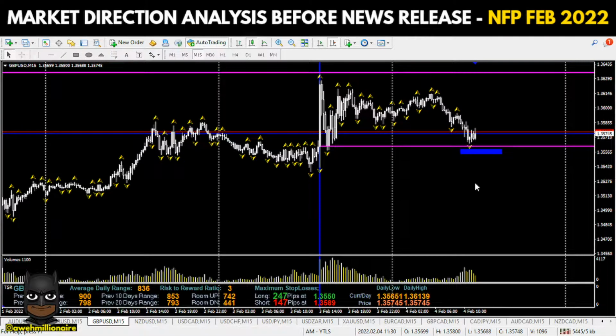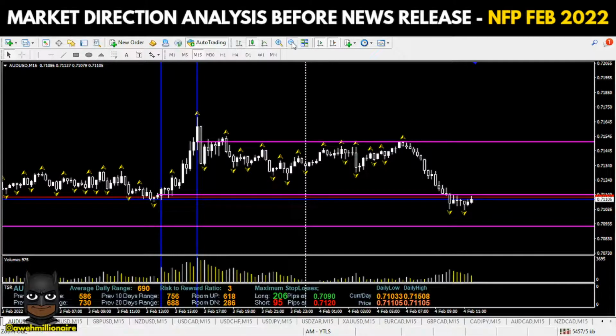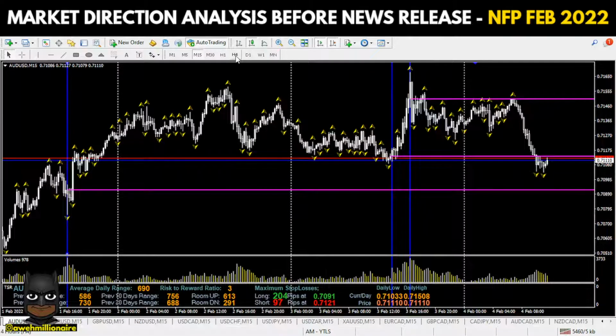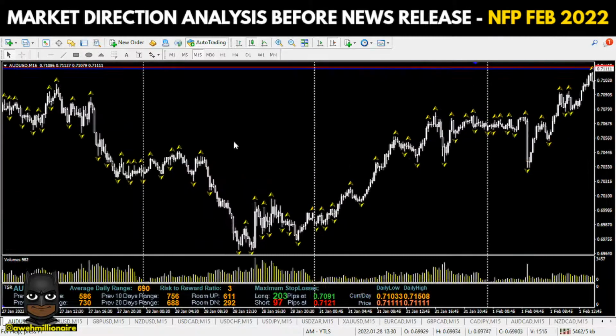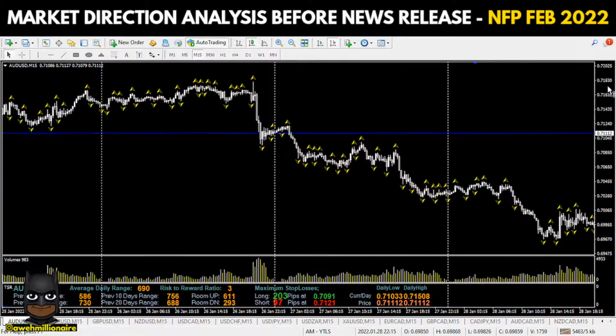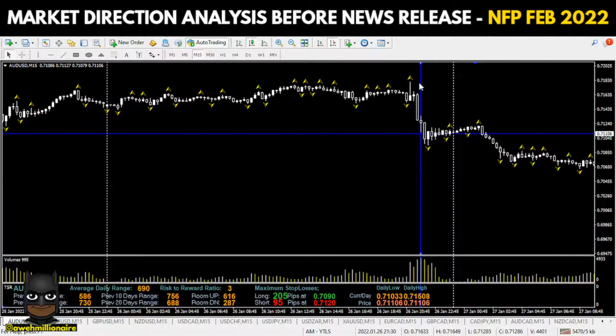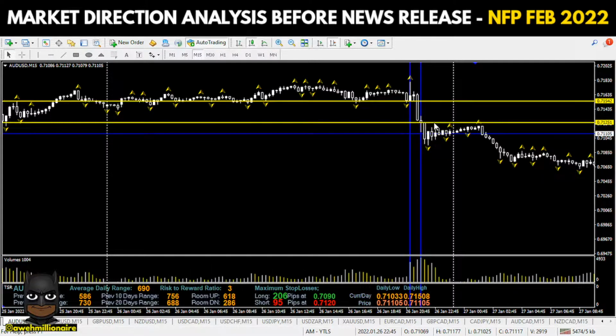Okay, Dale, question here on AUDUSD. I have a supply from the 26th of Jan. What do you think of it over there? So let's go back to AUDUSD, 26th of Jan. Jan 26. So I'm assuming you're talking about this one over here. Okay, so there's a level here as well, and a level over there. So got like a supply zone over there. So what do I think of it?